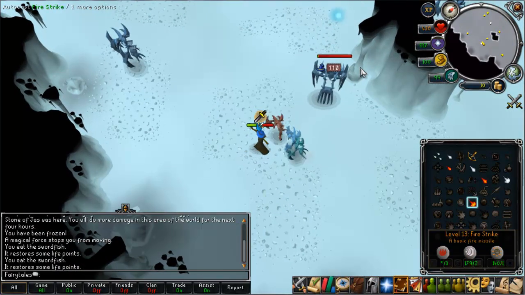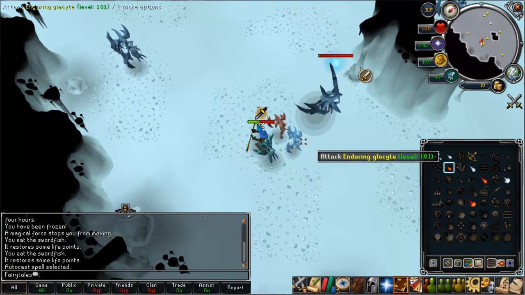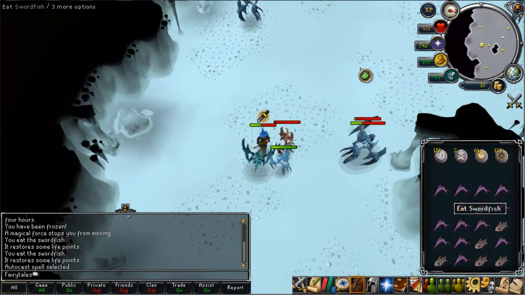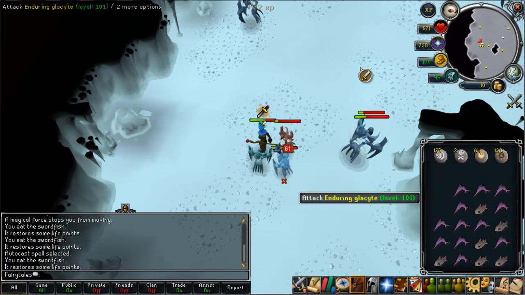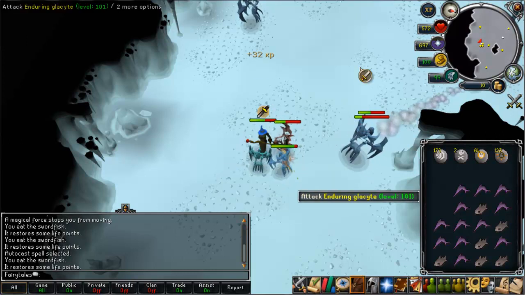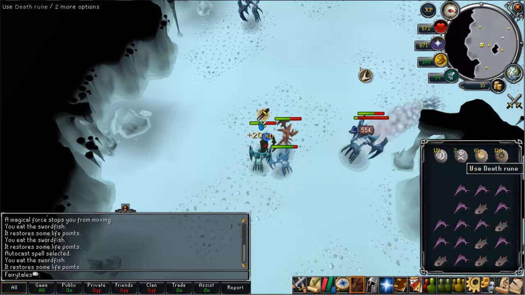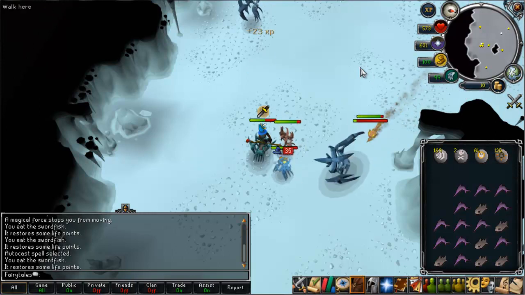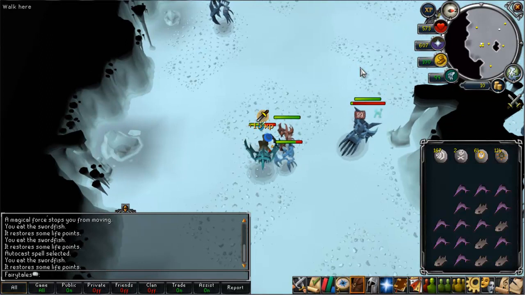Right, I'm going to change spell. I'm going to go for the weakest one. I'm going to kill this thing here. This could take some time, but it's worth the sacrifice of keeping the good runes for the Glacor. As you can see, I'm pretty much out of death runes, so I'm going to have to switch to chaos runes soon for the Glacor. So just quickly take this down.